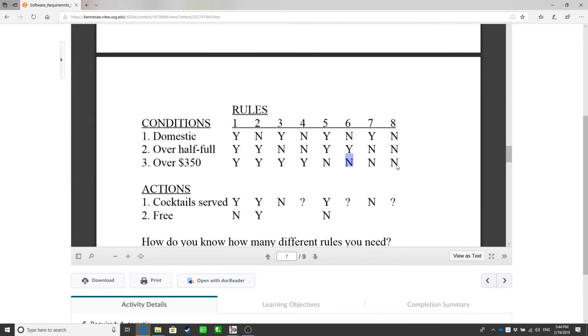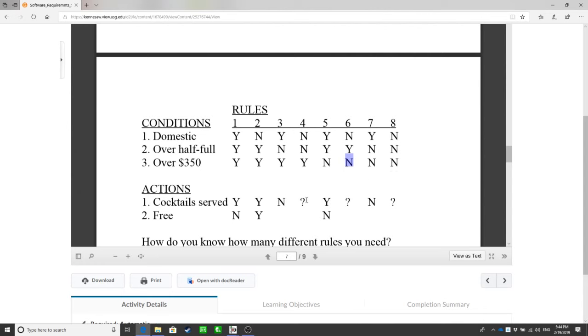So from the decision table, we can clearly say which policies or rules are quite clear. As a development team, we need to ask more of these questions from our clients.